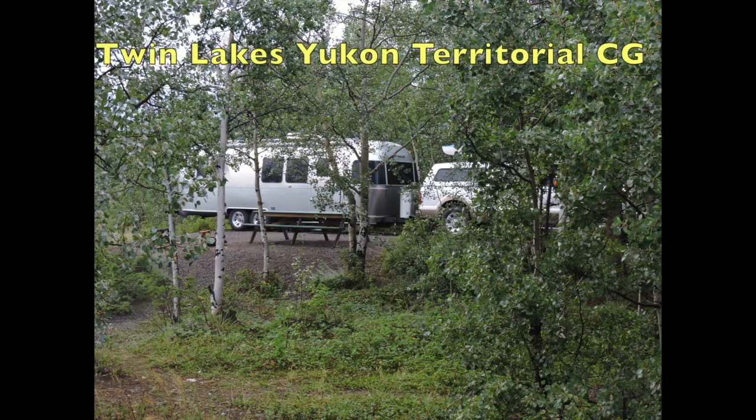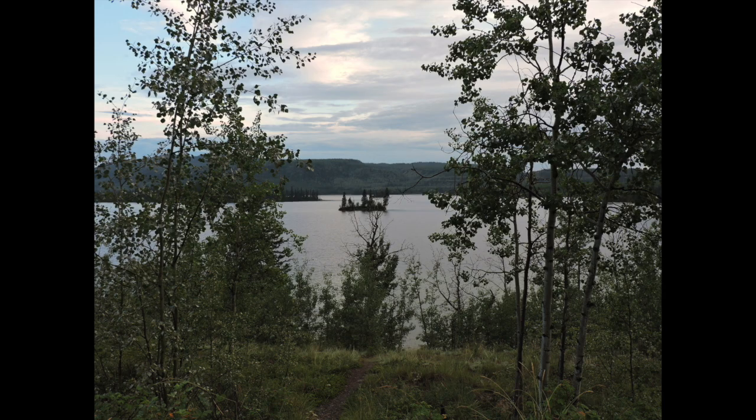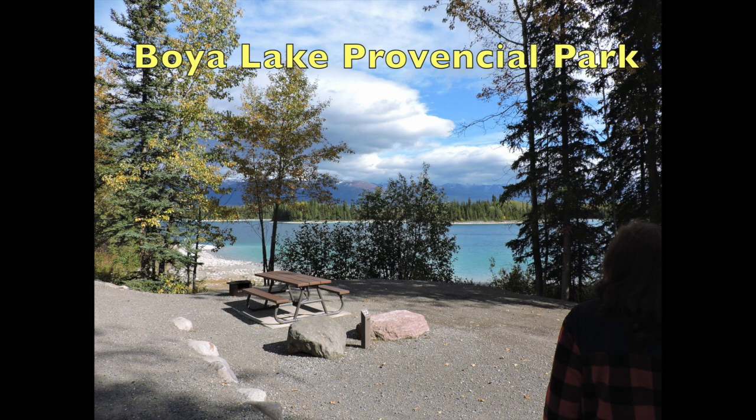The other campgrounds that we liked to stay at were the provincial parks and the Yukon Territory government parks. Those were through Canada, and they were a lot like the national forest parks in Alaska. That's Canada's version of that. They tended to be a little less expensive, and they also tended to be a little bit more primitive, but still have some amenities and free firewood and stuff like that. So that was always fun.